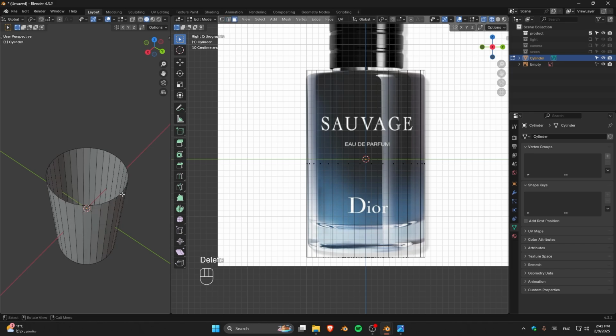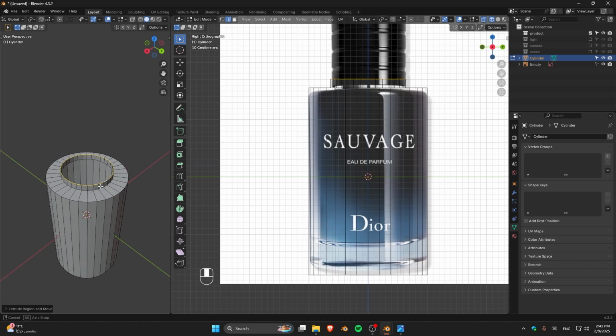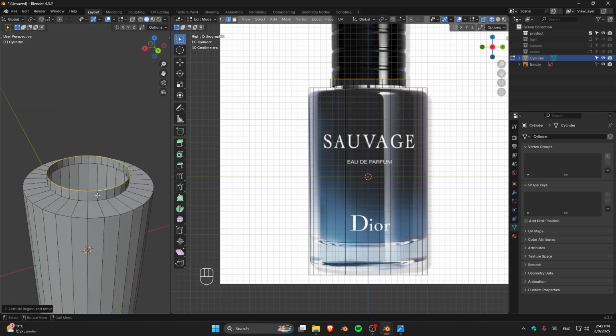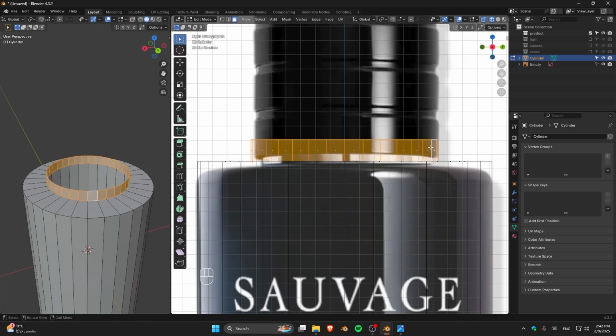Delete those faces, select the edges, and E and S, E and C, and almost there. Select those faces and scale them inside.